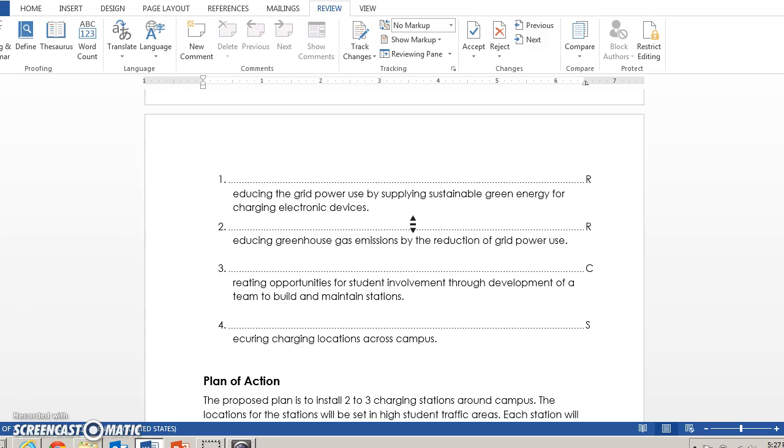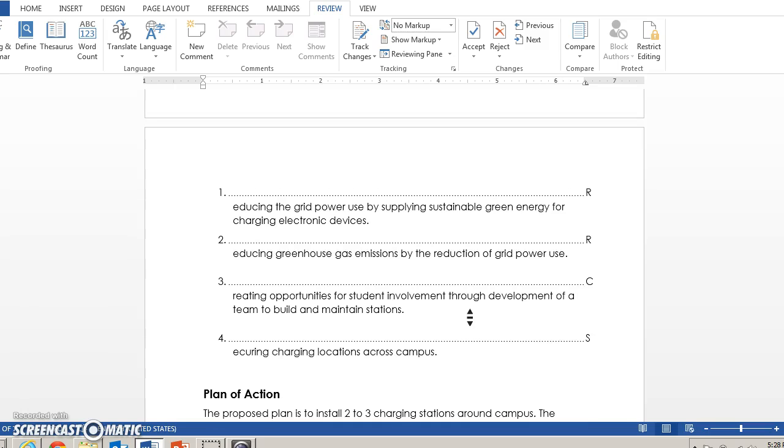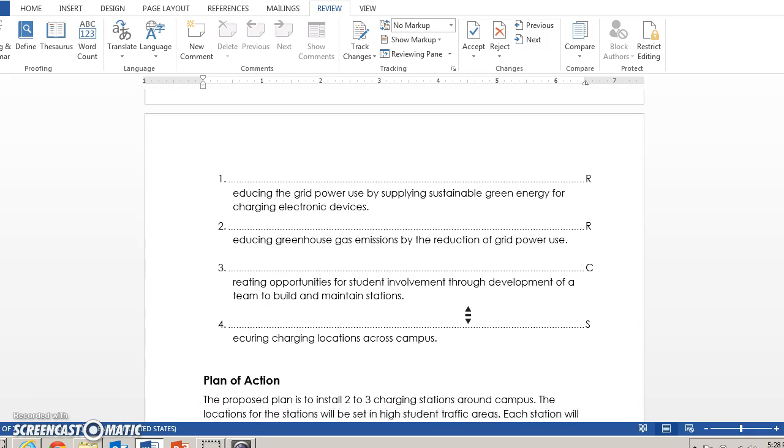Okay, so the first three of these are really good. The fourth one is actually a feature of his plan rather than a selling point. It just says what he's going to do, not what goal his plan tries to accomplish. Okay. And he also needs to put another objective in here, reducing UC spending on energy, because that's one of his selling points. So objectives are basically your selling points.